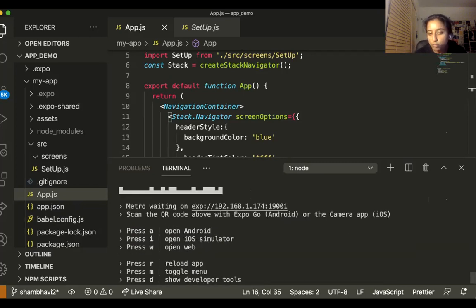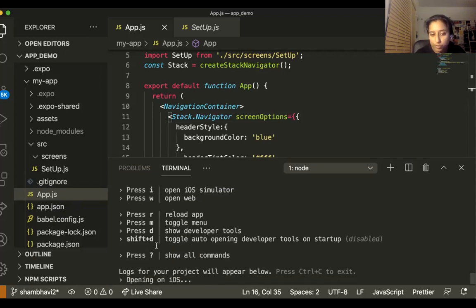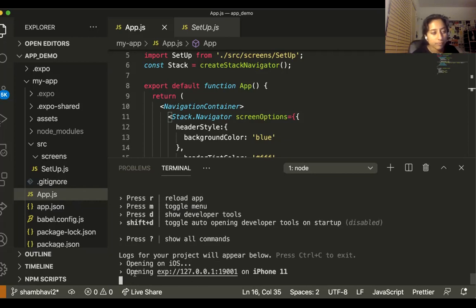So as you can see in the terminal, it gives you options. If you want to open Android simulator, iOS simulator, or you want to open it in your web browser, or if you want to reload or whatever, it's right there.